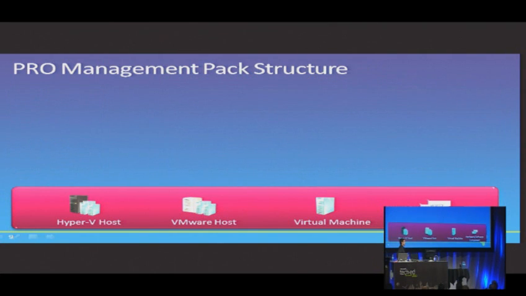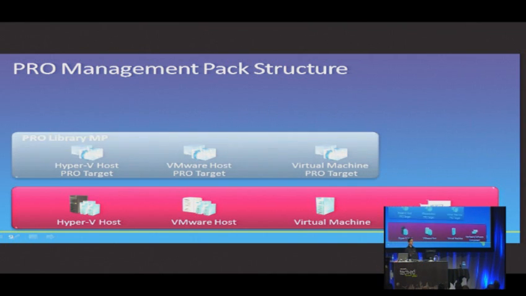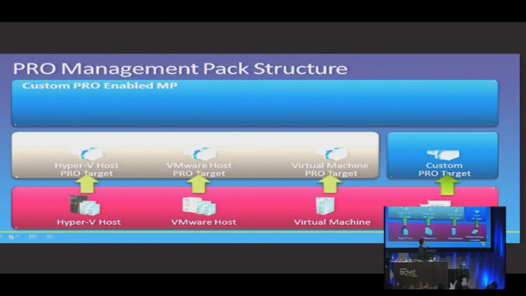So how this looks from a host level is that no matter what kind of host I'm running, whether it be a Hyper-V host or a VMware host, or I'm using these virtual machines, I can leverage the Microsoft-created management packs for monitoring the health of them. If I'm a partner, I can monitor elements of the physical machine. From HP or Dell or IBM, I'm monitoring the physical system, and if that alerts, I can do something. If I'm Emulex or QLogic, I'm monitoring the HBA that's connected in that system to see if it has too many IOPS going through it. So we have a lot of partner-created management packs we'll talk a little bit about. They use the library.